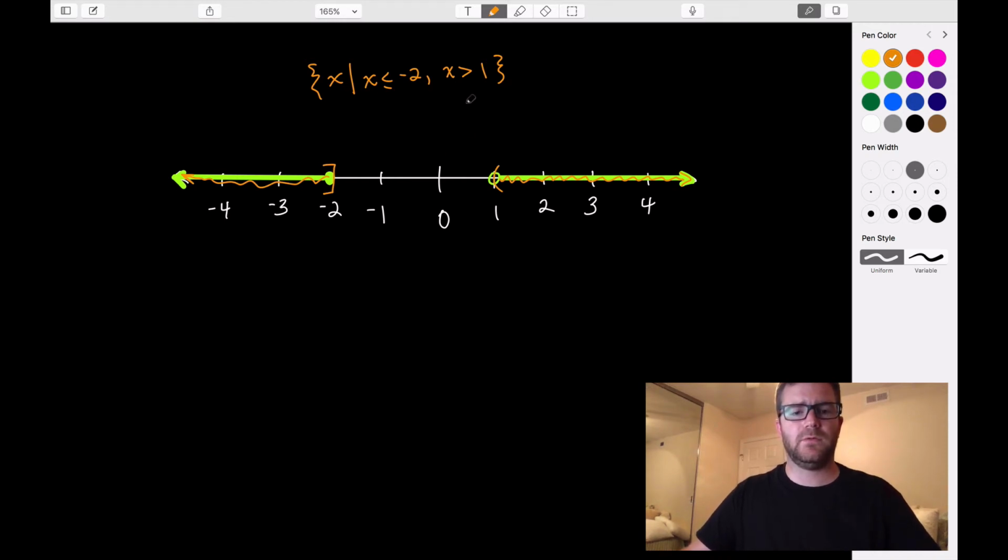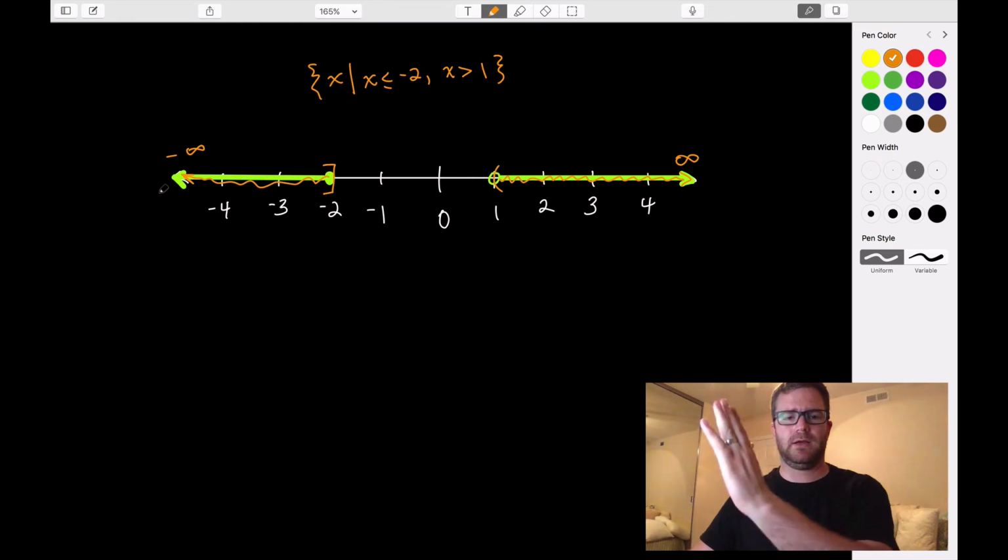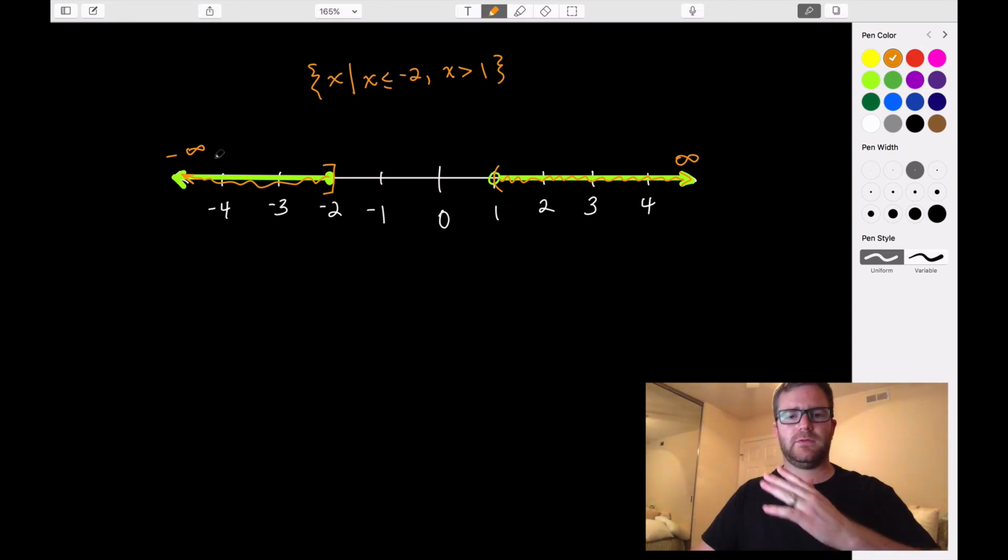So the interval would look like what? Well, we have a bracket here and we have parentheses here. And it's going off to negative infinity. This is going to positive infinity. Now, when you're writing this out, and same within the set notation, you always write the smallest value to the left and you work your way to the right. You read just like you would read something in a book. You read from left to right.